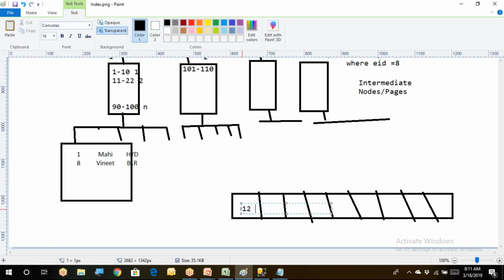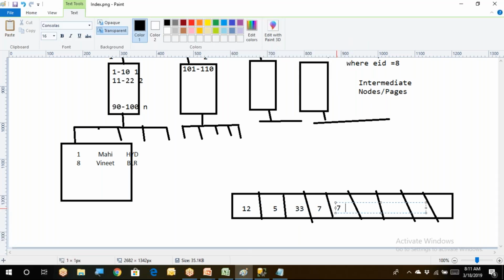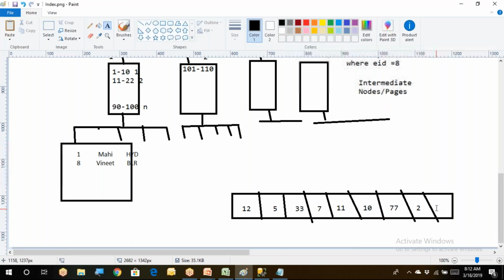I have 12 here, I have 5 here, I have 33 here, I have 7 there, I have 11 here, I have 20 there. I have 77 here, I have 6 there, and I have an 8 here.